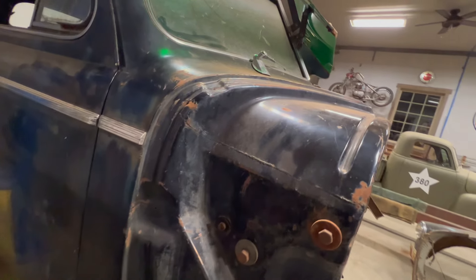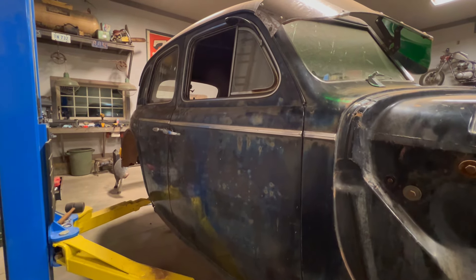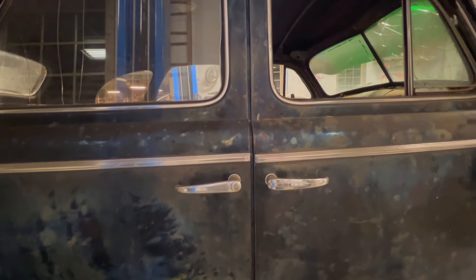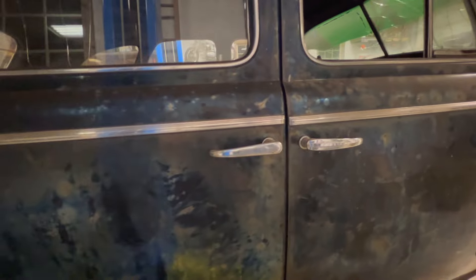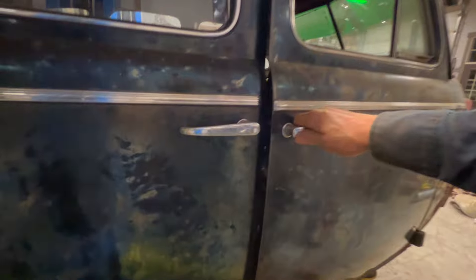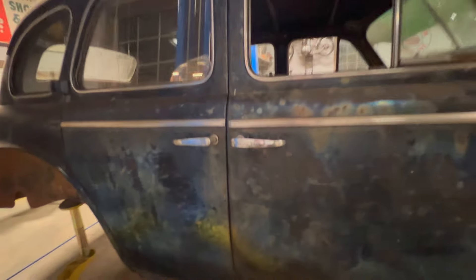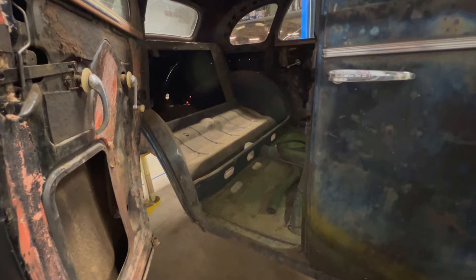Let me show you the other side here. This side didn't have damage, or certainly not a ton anyway. So this side is looking a lot better. I do need to tweak it up just a little bit to get the lines a little bit better. But this baby opens pretty good - I'm happy with that. And same with the back door here - they were already mounted, so they're not too bad. I did do a bunch more clean up.